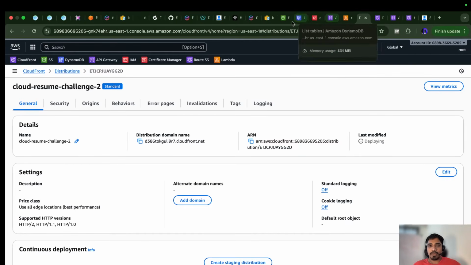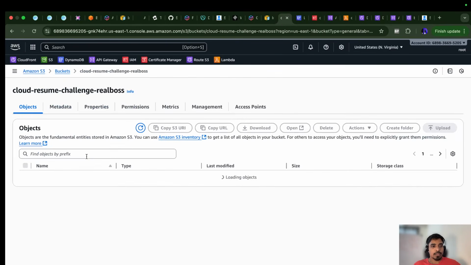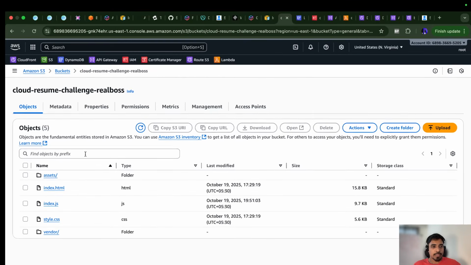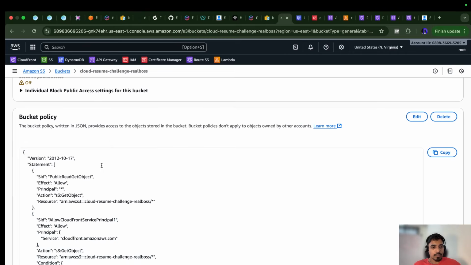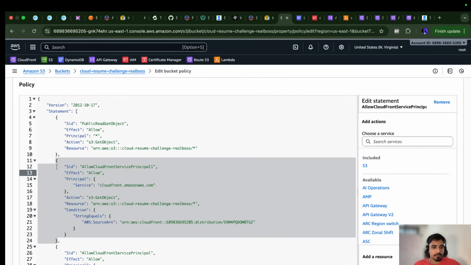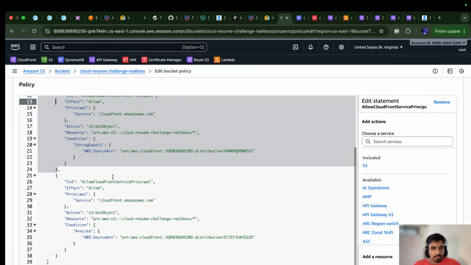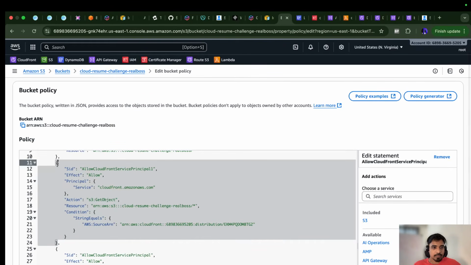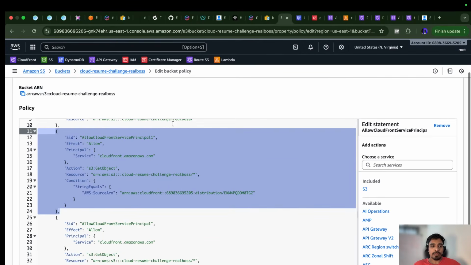And that thing I have put here. So you need to go to the S3 bucket permissions and use this bucket policy. This is a policy. I think with the newer version or the latest updates of CloudFront, it by default adds your CloudFront distribution policy to the S3 bucket.